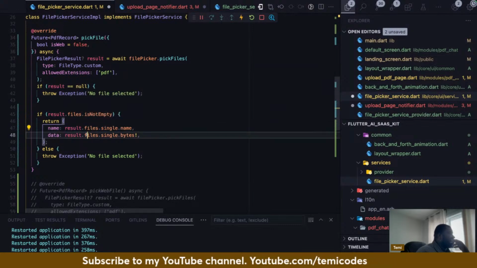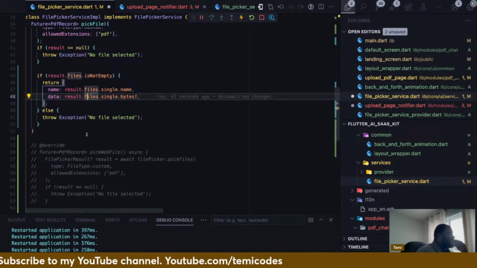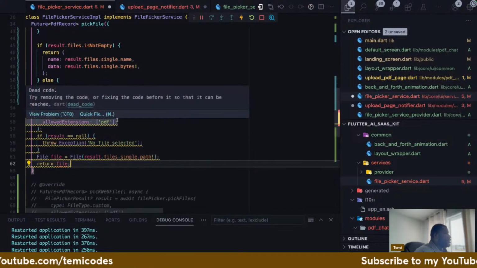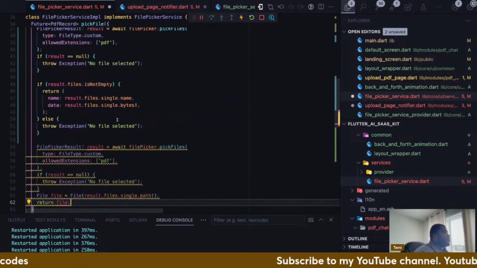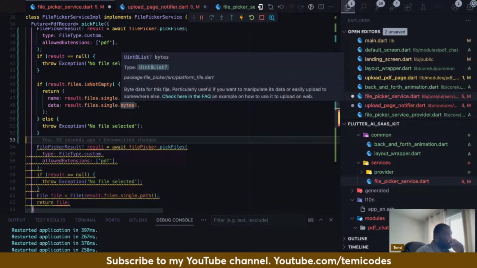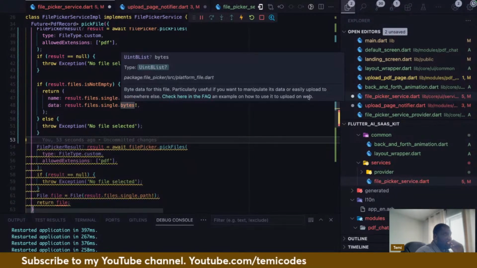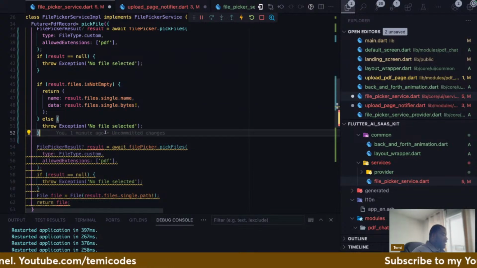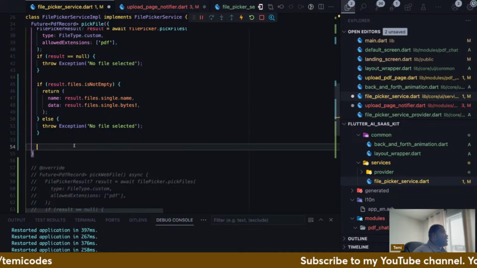So result will always have files. Let's see. Bytes. Okay, so it doesn't matter.